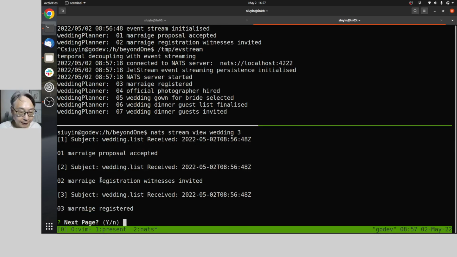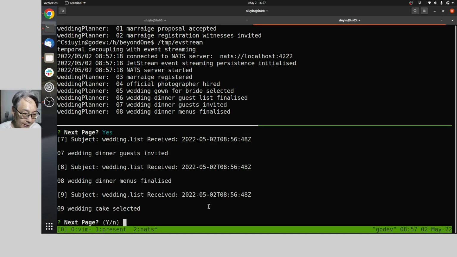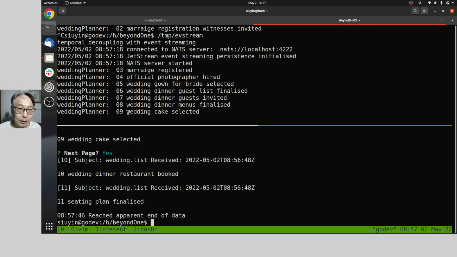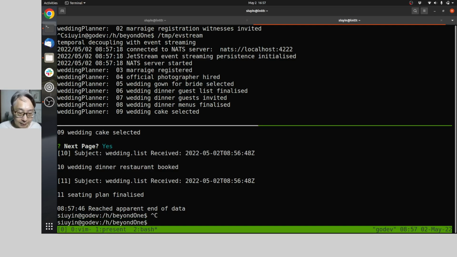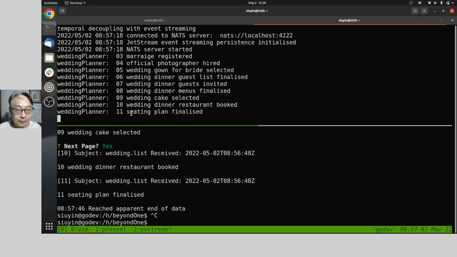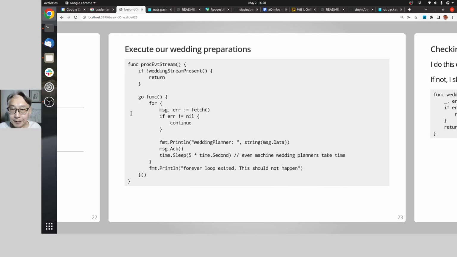So for 1, 2, 3, 4, 5, 6, 7, 8, 9, 10, and 11. So there are 11 items, and it's going through the 11 items. Sorry for bouncing back and forth. It's exhausted all 11. Let's stop that for the time being.